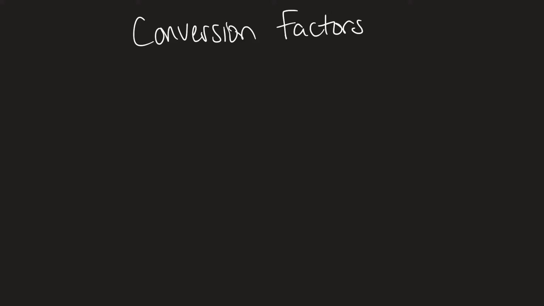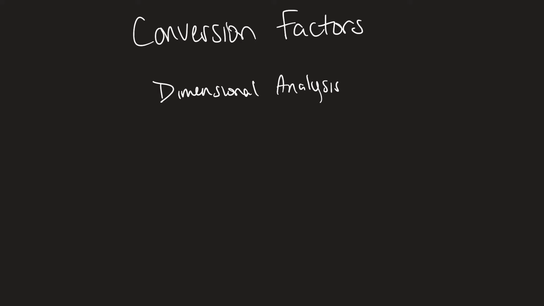So many times in chemistry, or in science particularly, we need to convert from one unit to another. So in this video, I'm going to show you what I believe is the most effective way of converting from one unit to the next. This method is called dimensional analysis. Oftentimes, it's called the factor label method. This method consists of converting a quantity in one unit into an equivalent quantity in a completely different unit by using a conversion factor.